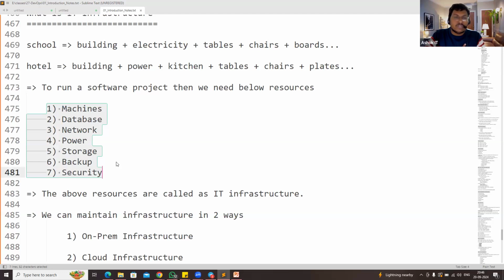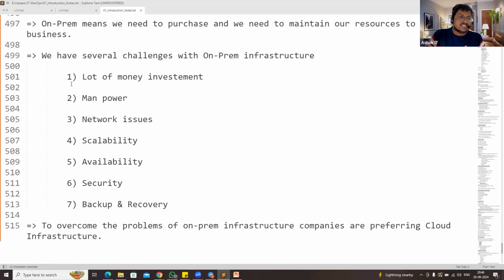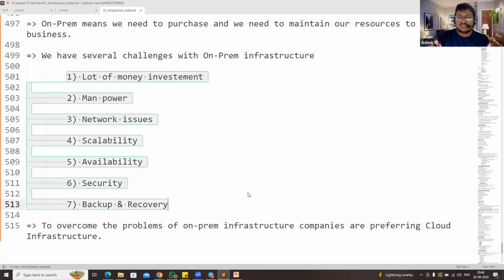I don't want to go with the on-prem infrastructure, because if I go for on-prem infrastructure, several challenges I have to face. So now I am not ready to face these challenges. My concentration is on my business development, my business growth, marketing, sales, advertisement, revenue. I don't want to deal with these power issues, network issues every day. I am not ready to take those challenges. I am ready to grow my business. I want to invest in business marketing, business sales, business revenue, business development, not on the power issues, network issues. Are you clear?